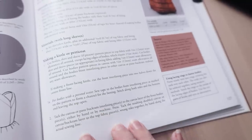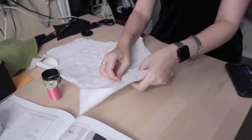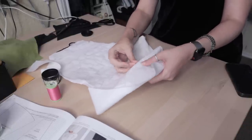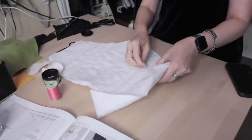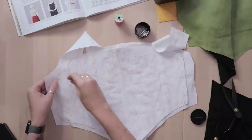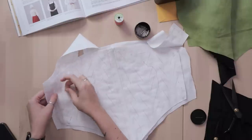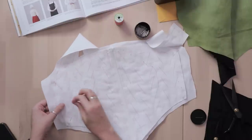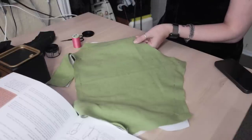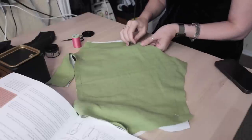The next step in the instructions is to baste the buckram and twill interlining together to act as one piece. I'm just taking huge pad stitches with quilting thread in a color I don't normally use. Once the interlining pieces are basted together, I'll put the fashion and interlining pieces front and back together and baste them along the stitching line with a long running stitch.